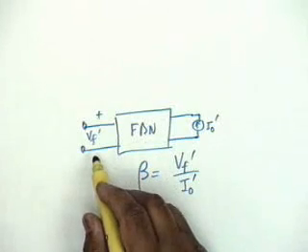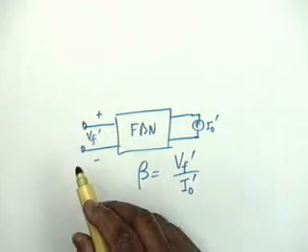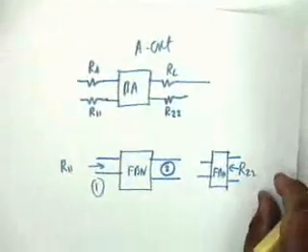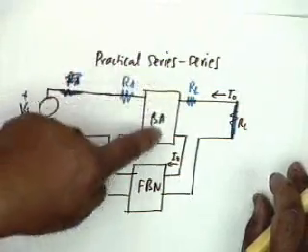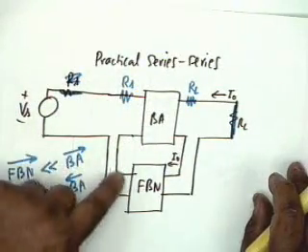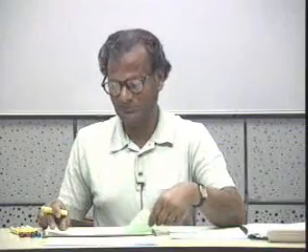Why don't we directly use Vf? Why do we put a prime subscript over there? Because I don't want to confuse this with the actual voltage. The actual voltage is different. Let me go back. The actual voltage is with the basic amplifier included, whereas what I find here is the open circuit voltage. So that may be different, that will be different. That's why I use a prime.